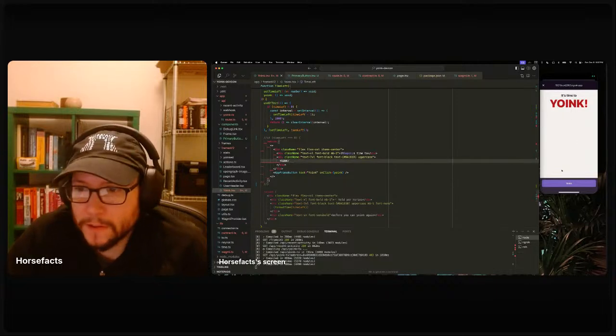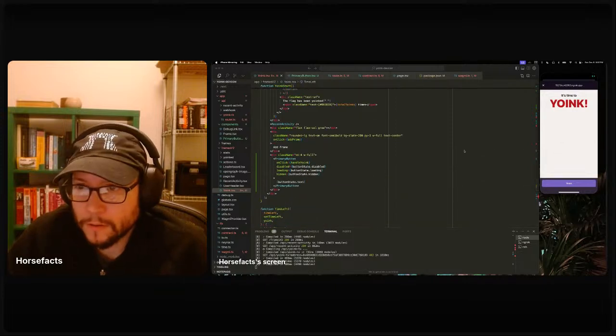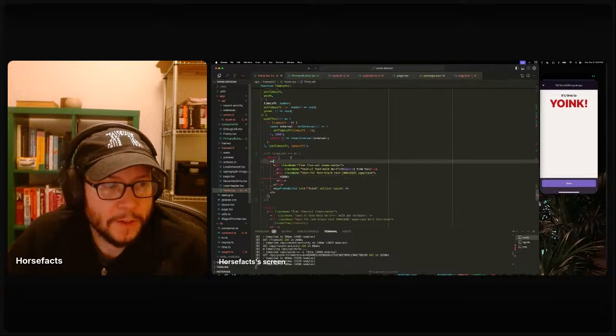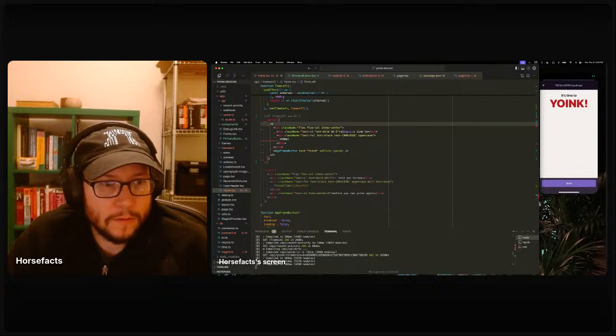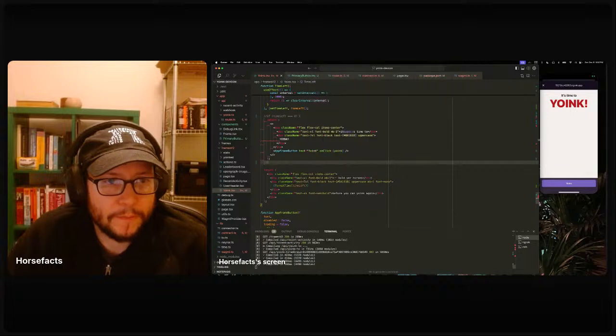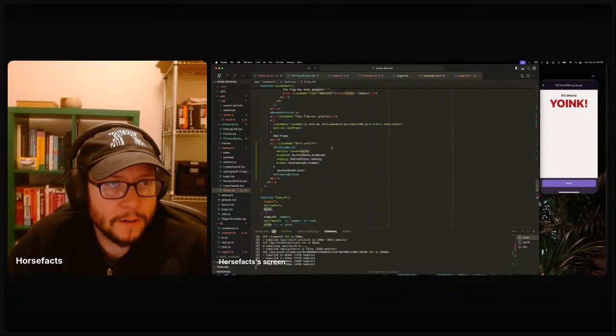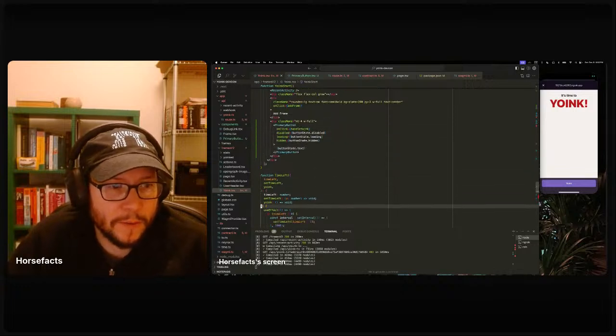Okay, so we need to replace this usage of the old button with our new button. Let's see. This is already getting some kind of callback as a prop. Okay, so I think we can just use a primary button here.